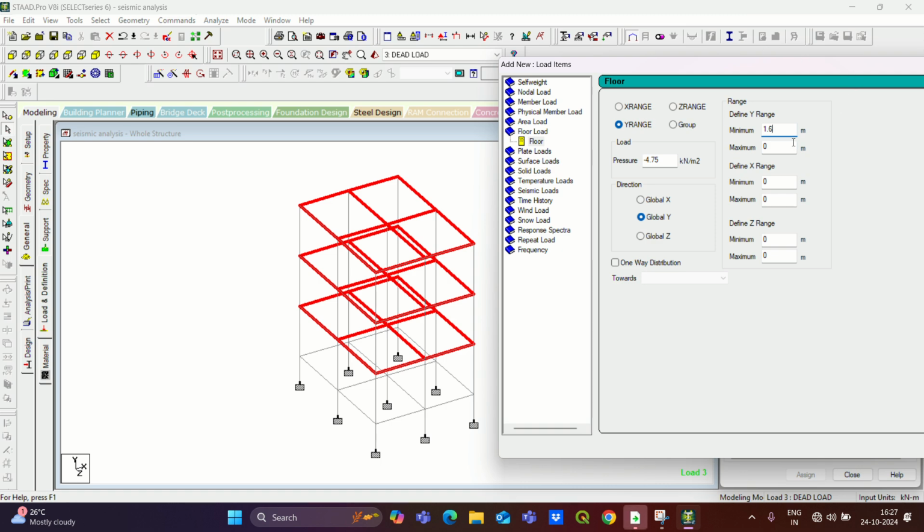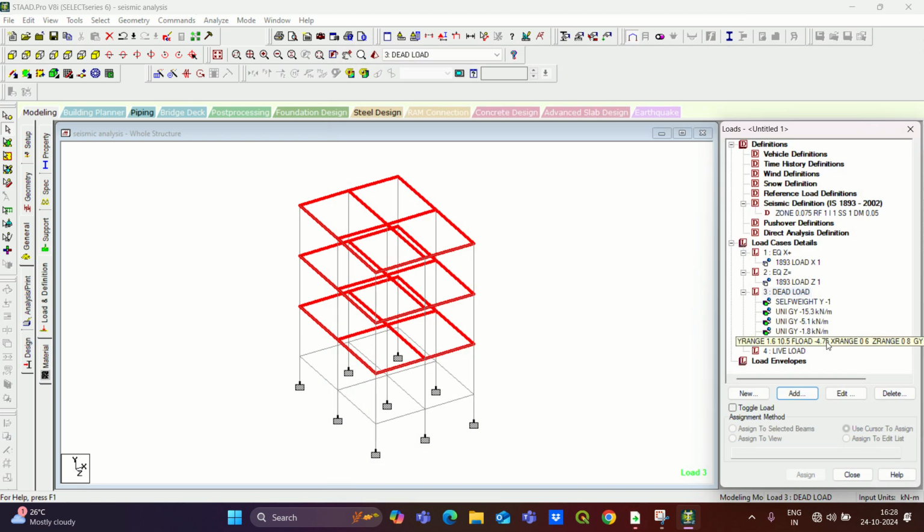Maximum y range value 10.5 meters. Next, minimum x value 0, maximum value of x 6 meter. Minimum value of z 0, maximum value of z 8 meters. Click on add.